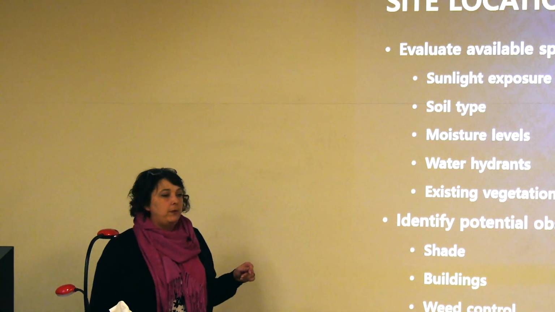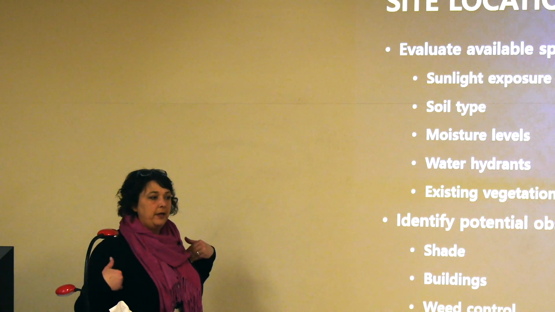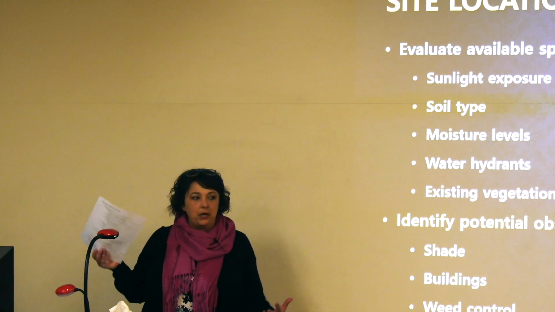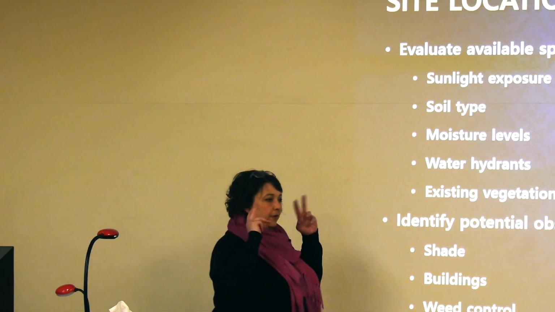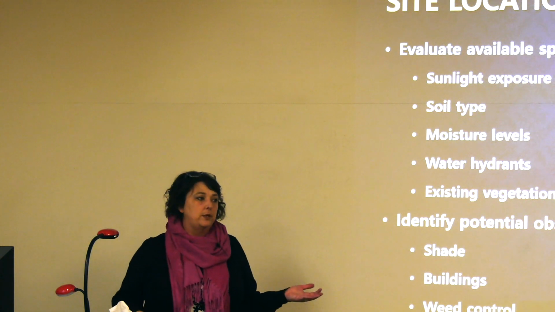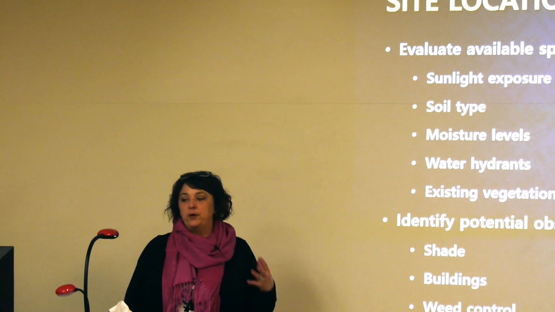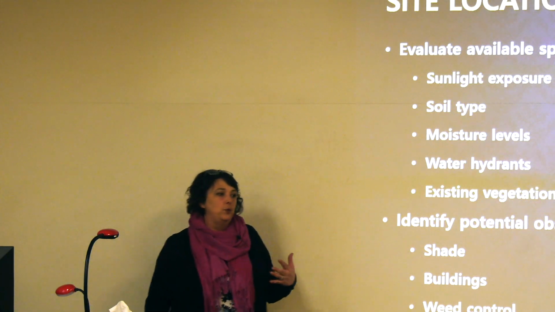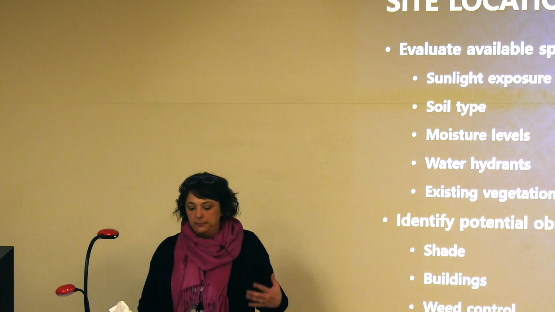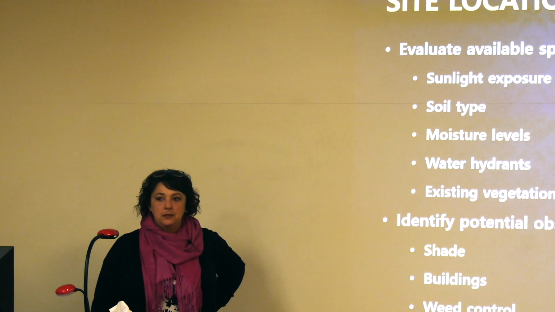As you do that, you might want to draw a diagram. I am a huge proponent of paper. I really like paper. I like to draw things out. I like to see how it's going to work. I'm a very visual person. So you might want to draw a diagram of how you think this is going to play out in addition to your pictures, and then you can make a very good educated guess as to where a successful pollinator plot should be. Okay?